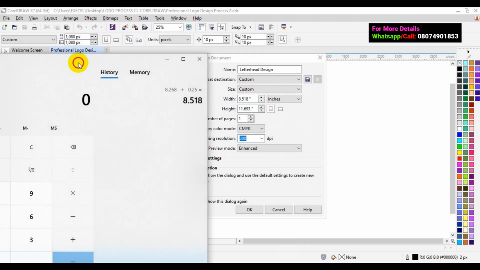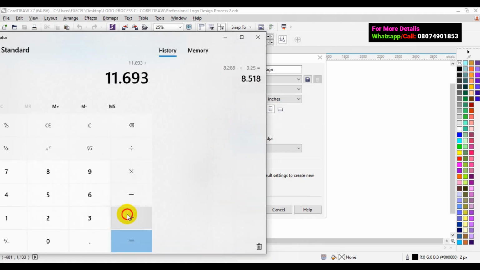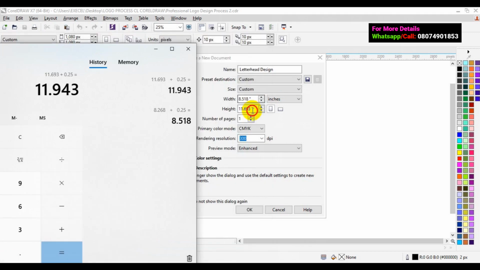The height figure is 11.693. Very good. Then I will add 0.25 as well, plus 0.25 and equal to. So this is the figure I'm going to use now.